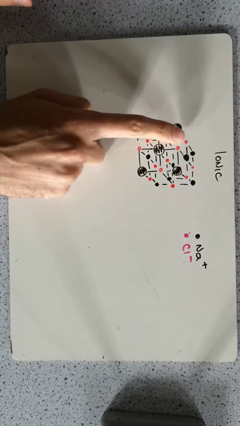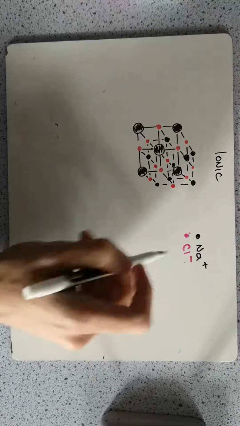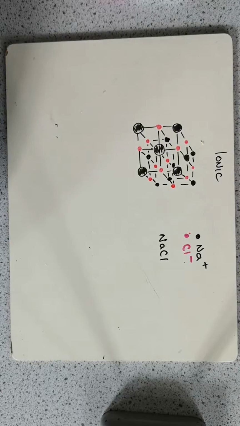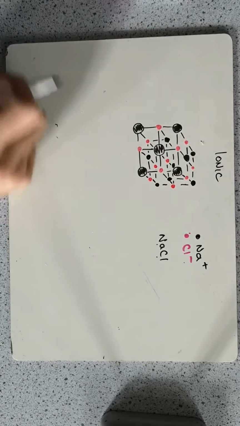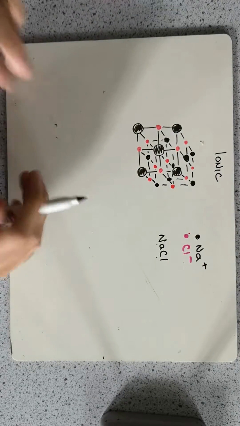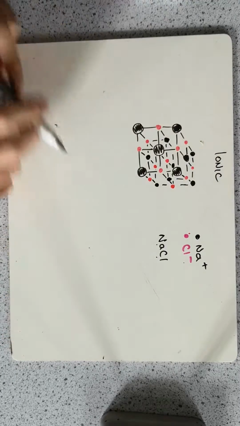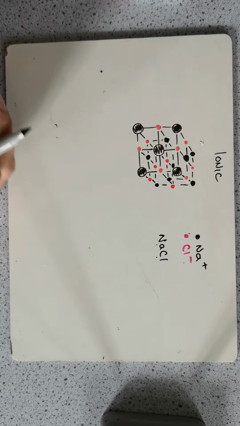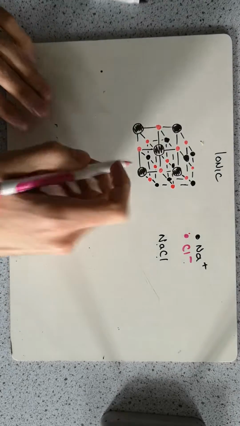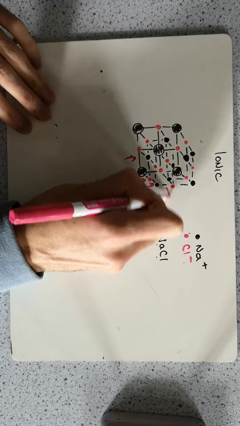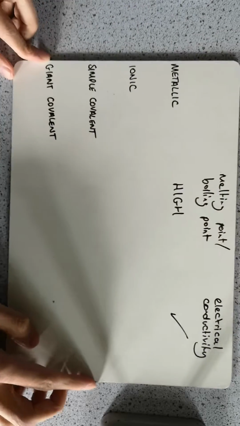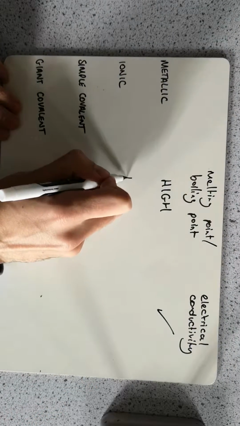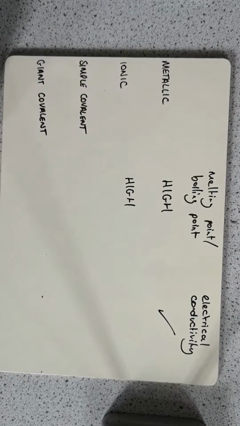So what we've got here, these black lines represent all the different ionic bonds. We'd write the formula of an ionic compound as NaCl. Now, because it's ionic, what that means is for every one sodium there's one chlorine, but there are literally trillions and billions and sextillions of these sodium ions attracted to these chloride ions. So similar to metallic bonding, in order to get these to melt, you've got to break down lots and lots of these bonds, and that requires a lot of energy. So ionic compounds, in order to melt and boil, need a lot of energy, so they have high melting or boiling points.